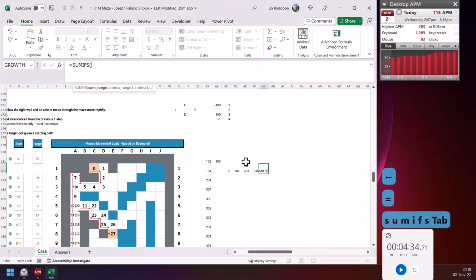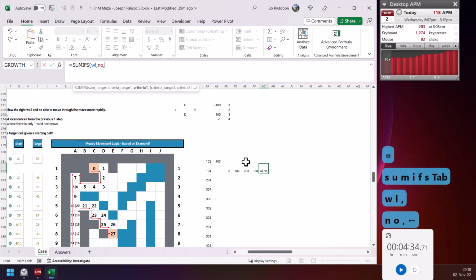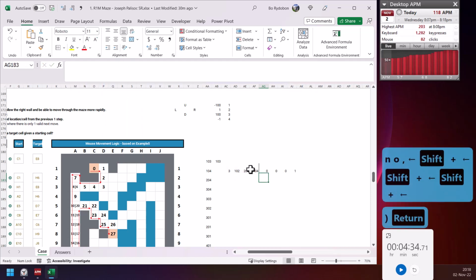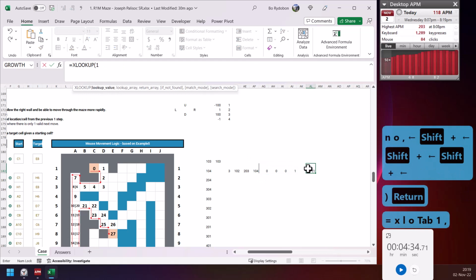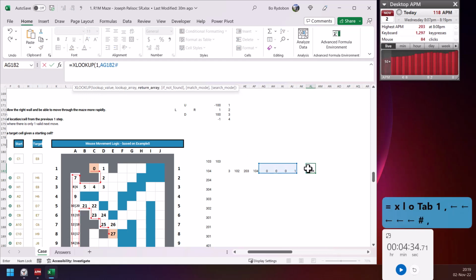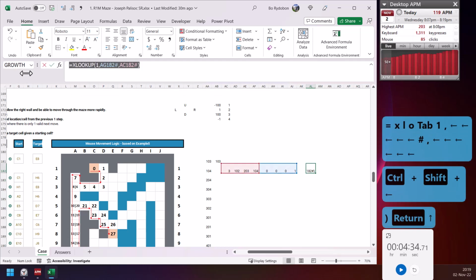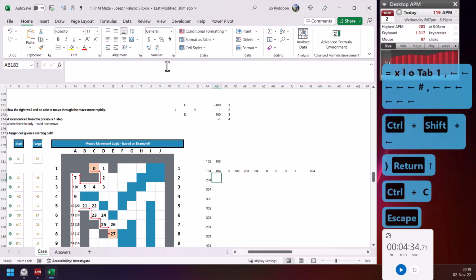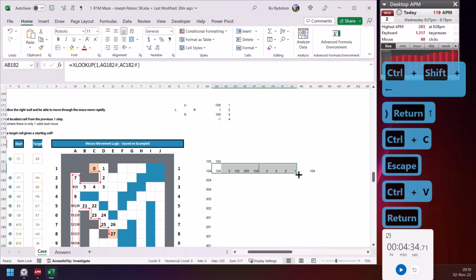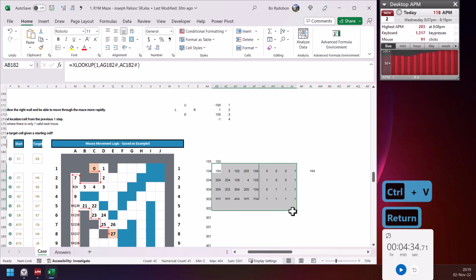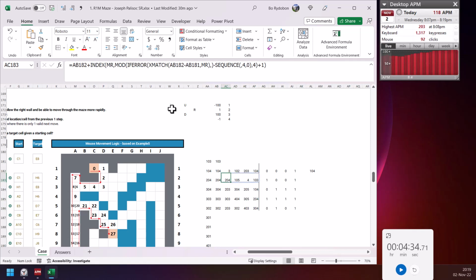Then I'll just put some lines here. Then I check the valid move by sum if WL and O by this one. So for this, we only have one valid move. So I look up 1 and look for the move here. It returns 107. So this is moving. And then for the next cell, I just copy down like this.